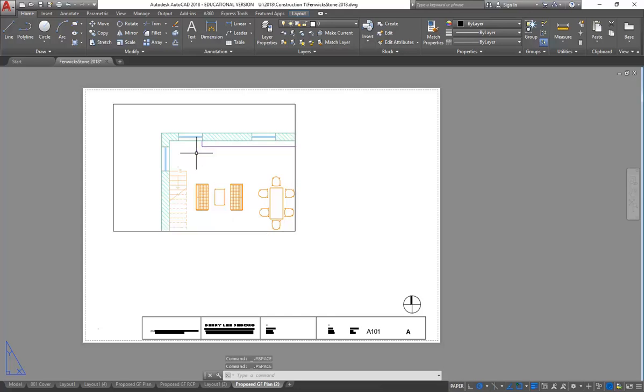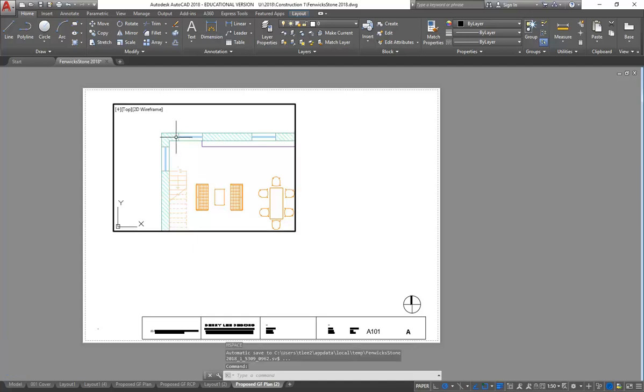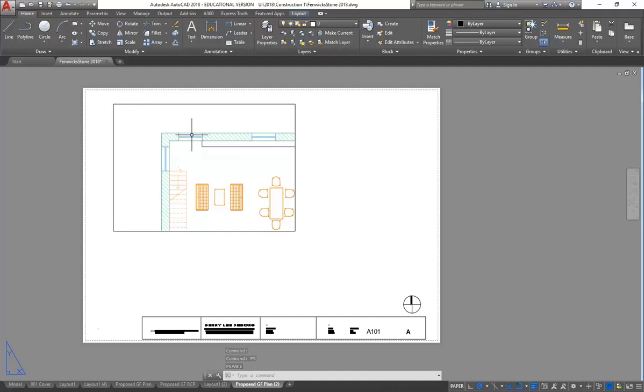The other way, double clicking. If you double click inside a viewport, that does the same thing. And then to go back to paper space, double click on the sheet, and then it's back to paper. And then the shortcuts, if you like using shortcuts, MS is the shortcut for model space, and then PS is paper space. So there's three different methods. I'm sure there are probably others, but it's good to at least know those.